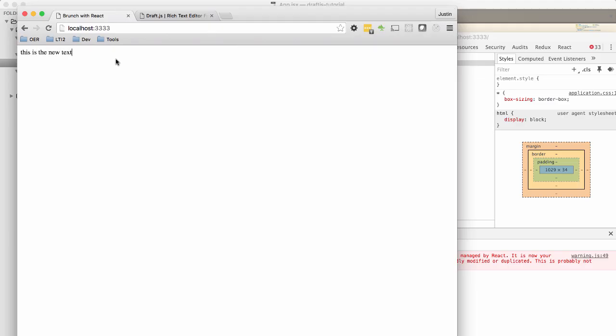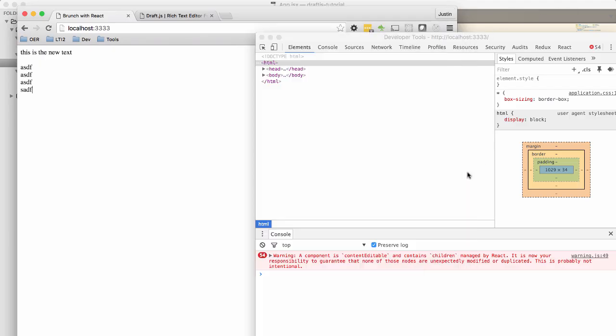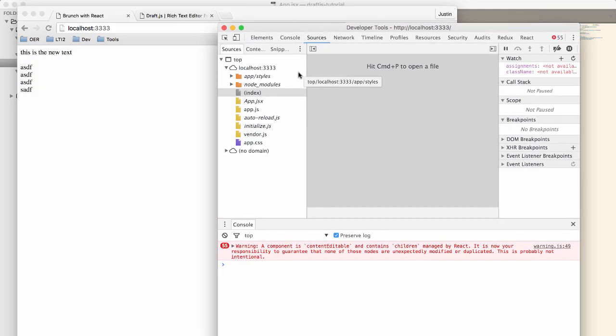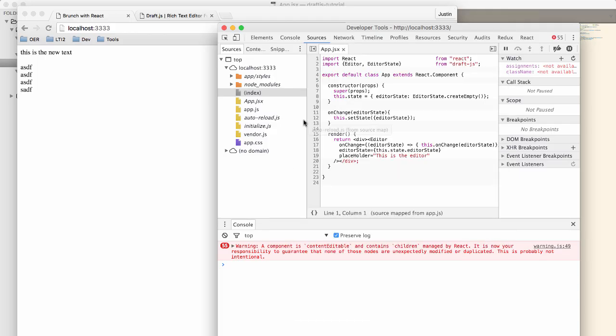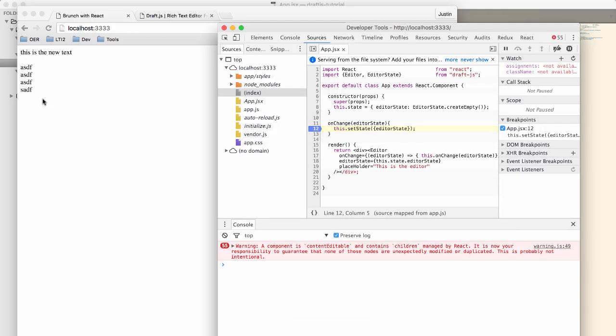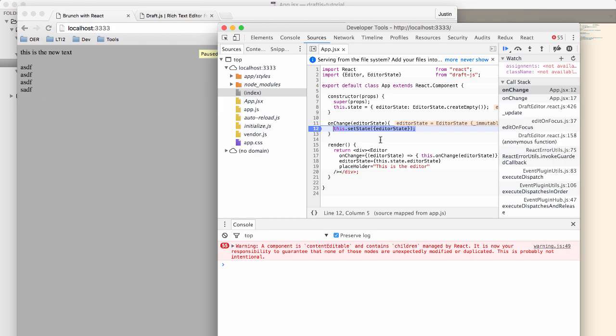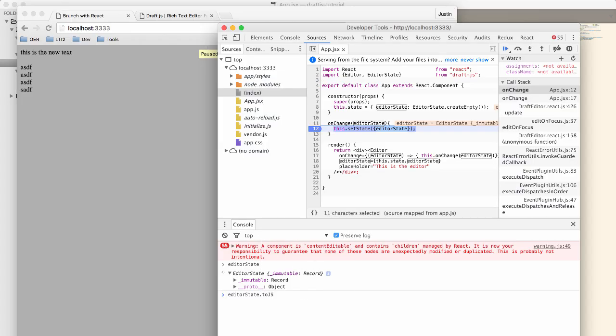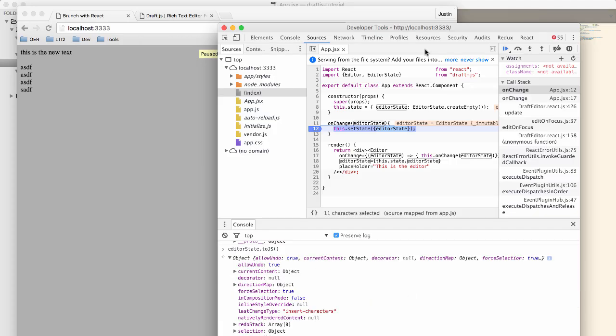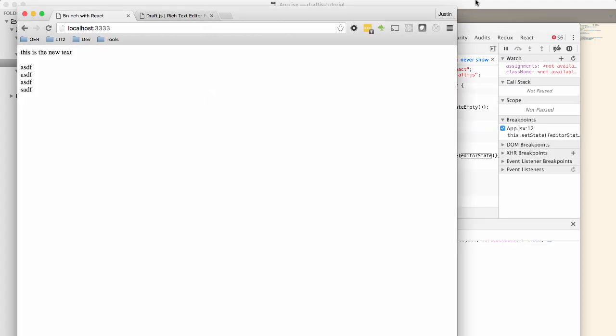All right, so for some reason it's not showing us our placeholder text, but you can see it lets me edit on the page right there. So that's working correctly, and we can go into our sources here, open up app.js, and onChange should be called, you can see as soon as I clicked it called onChange. We get this new editor state object every time. You can see it's an immutable record, and I assume that you can do stuff to it if you need to, like maybe with toJS just to see what it looks like. Okay, so that's how you would add it to a page.